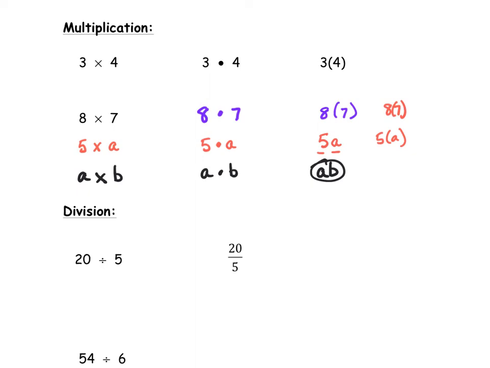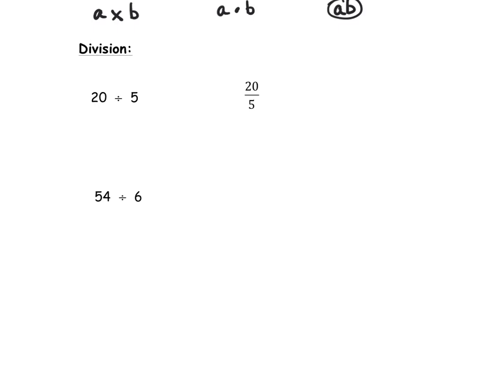Now let's move on to division. If you look at this problem, we're used to seeing this traditional division sign. So this is read as 20 divided by 5. But our new high school way to write division looks like a fraction bar. In fact, this fraction bar right here also means division. So when we put this little bar between numbers or variables, it means we're dividing. It means exactly the same thing as this.